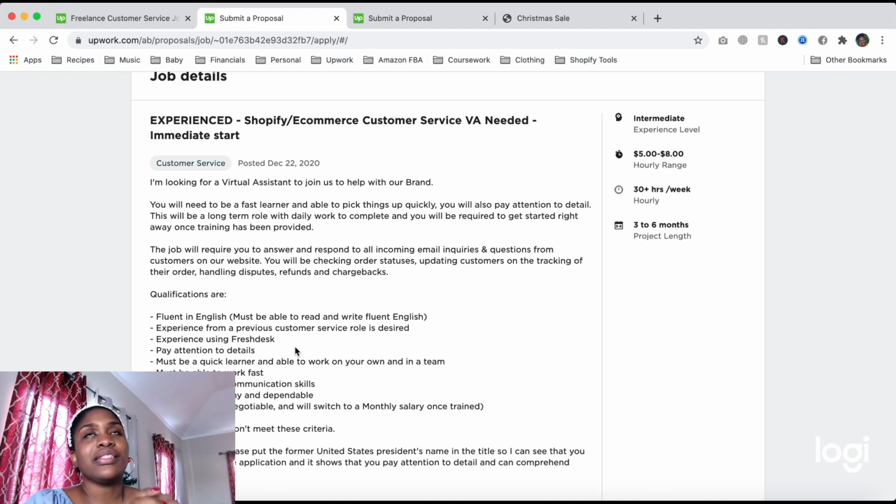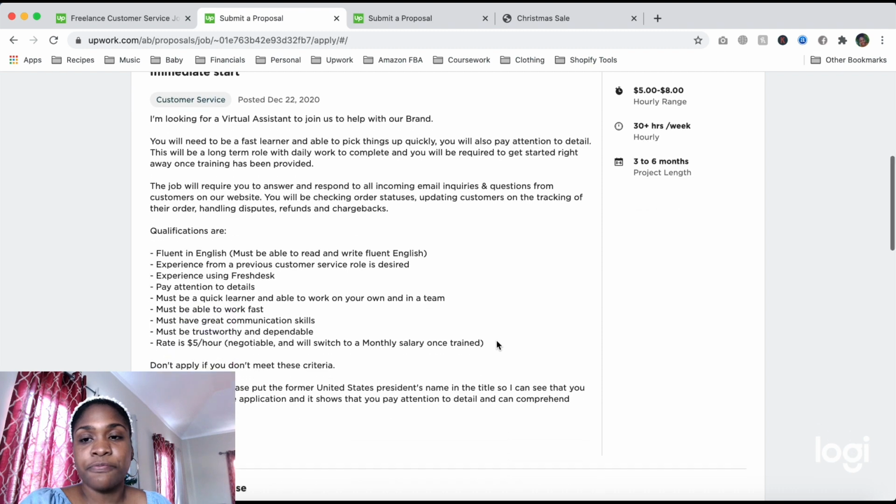Freshdesk is one of these apps these days, these online apps, they're so easy to learn. A full day or even half a day or even a couple hours of watching YouTube videos can get you learning how to use some of these apps. So it's not a big deal. It's not a big deal for you to not mention whether or not you have Freshdesk experience. You can leave that until the interview if you'd like. You can let them know you're a fast learner, so it doesn't matter, right?